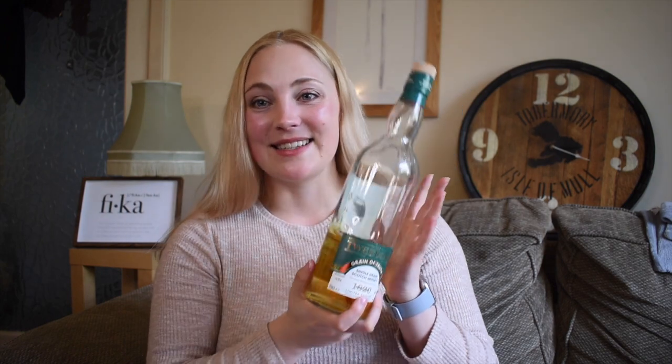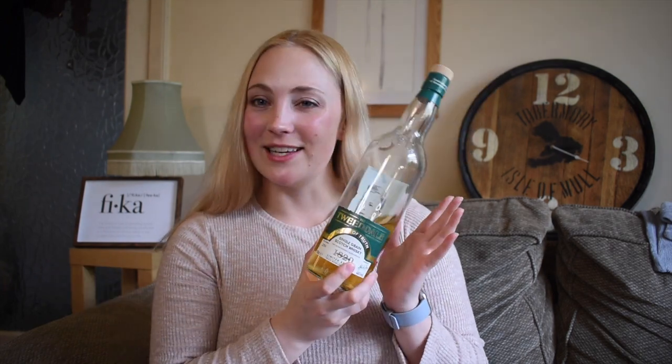And it's really interesting because they also have a few other expressions within the Tweeddale grain range, and they have a 28-year-old, which is delicious. I've been lucky enough to try it and it's really good. It actually has had a really good price recently as well, with some really good discounts on it. But the most fascinating one is their peated grain, which I think might be the first peated Scotch grain whiskey ever. So really curious things that they're doing. And of course also worth saying that it is a single grain, so it's grain whiskies from one single distillery.